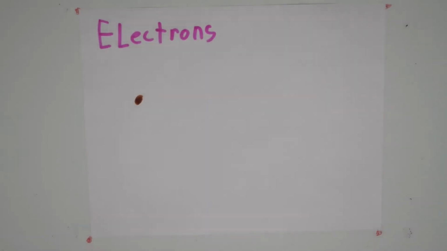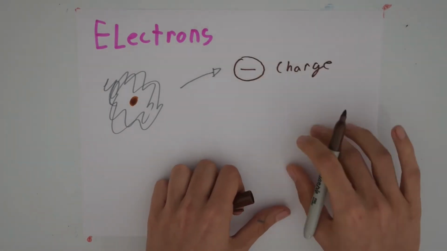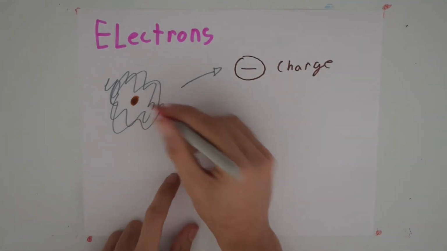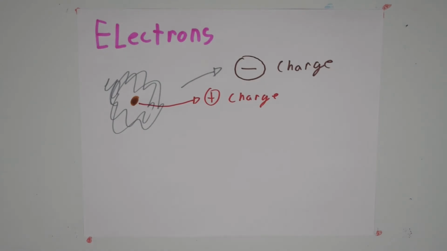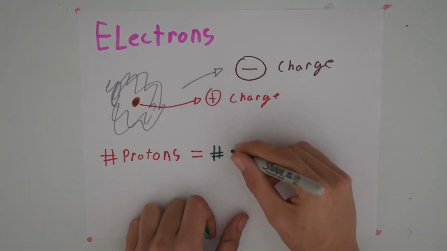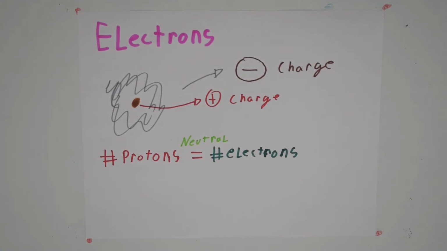If you remember the basic structure of an atom, you remember that there is a nucleus with protons and neutrons in the center, and a cloud of electrons on the outside. This cloud of electrons has a negative charge because electrons are negatively charged. However, the nucleus in the center only has protons, which are positive, and neutrons, which are neutral, so it has a positive charge. The charges of protons and electrons are equal in magnitude but opposite in direction. This means that if an atom has equal numbers of protons and electrons, it will be a neutral atom.